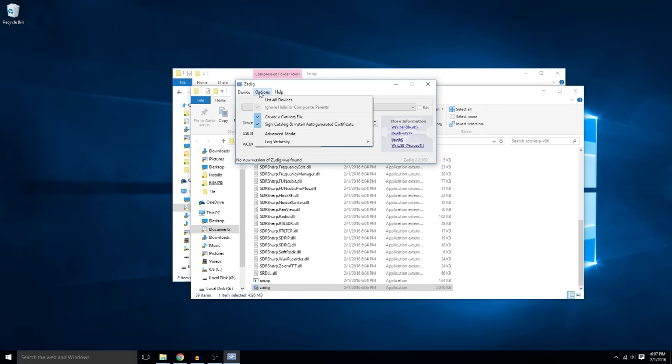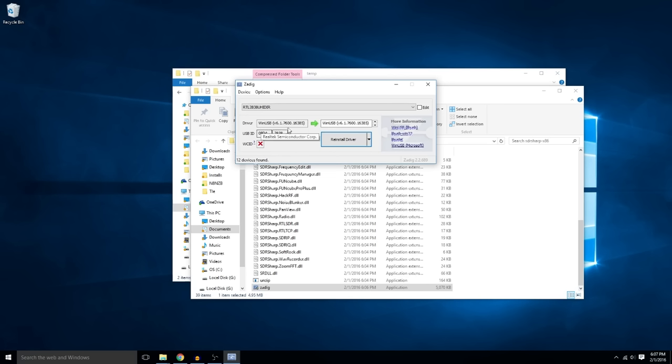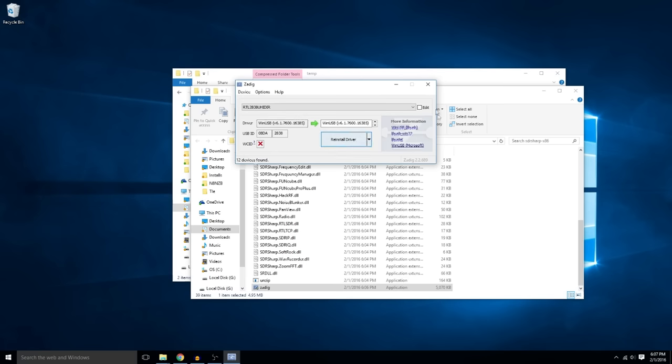Now, mine wasn't there, so I had to go here and say list all devices, and now it shows all of my devices. And I found the RTL2838UHIDIR and clicked on it. Now, I had a different driver here, and I did click reinstall driver, and it replaced the driver that it had downloaded. I forget what it says originally, and it replaced it with this driver, and everything's worked fine since. So if your dongle does not show up here, go ahead and do the list all devices, go to the dropdown, find that bad boy, and click reinstall driver or update driver or whatever shows up there. But make sure it's a WinUSB, and then you're done here.